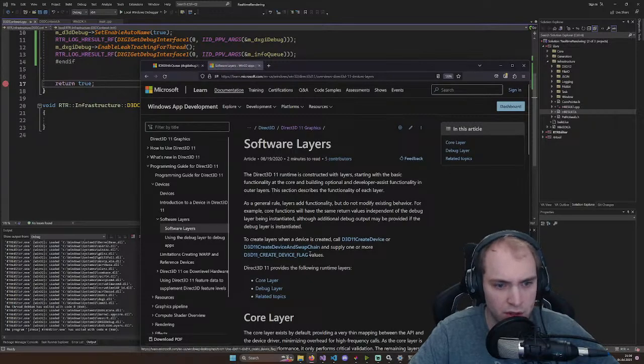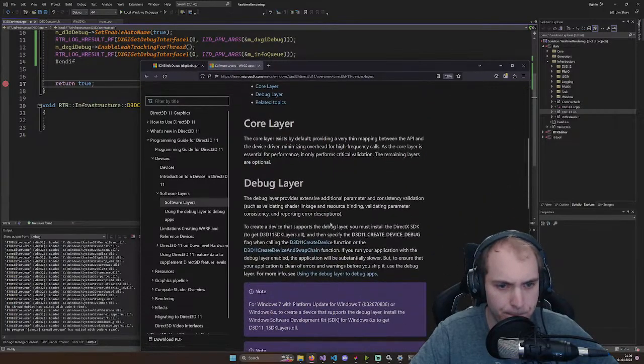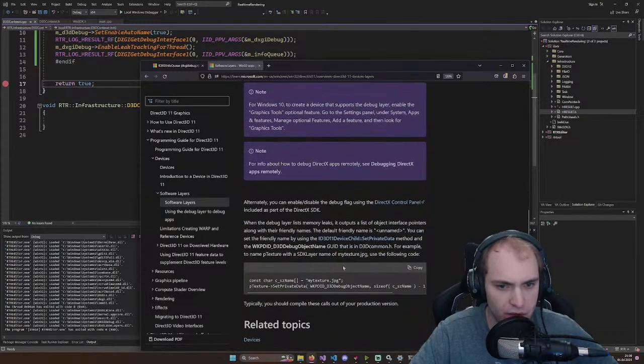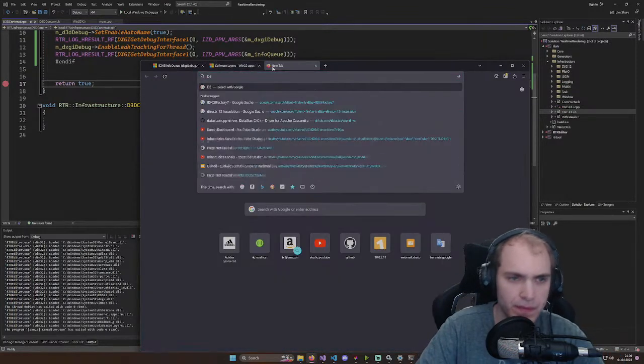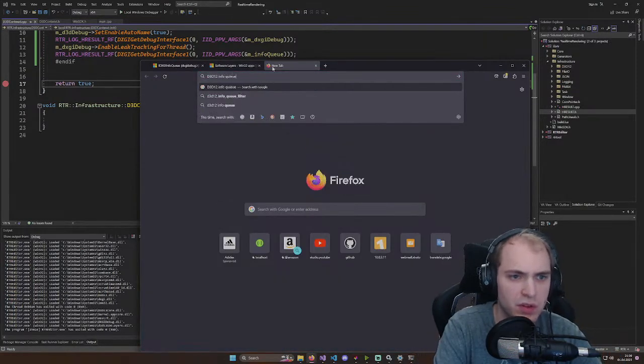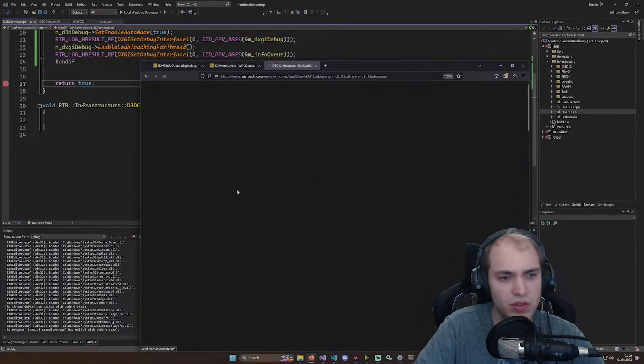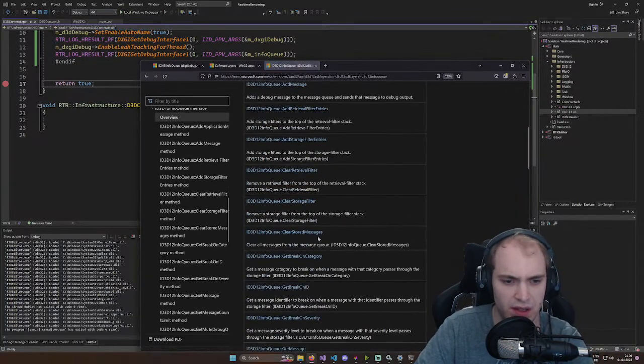Is there a D3D12 info queue as well? Interesting.